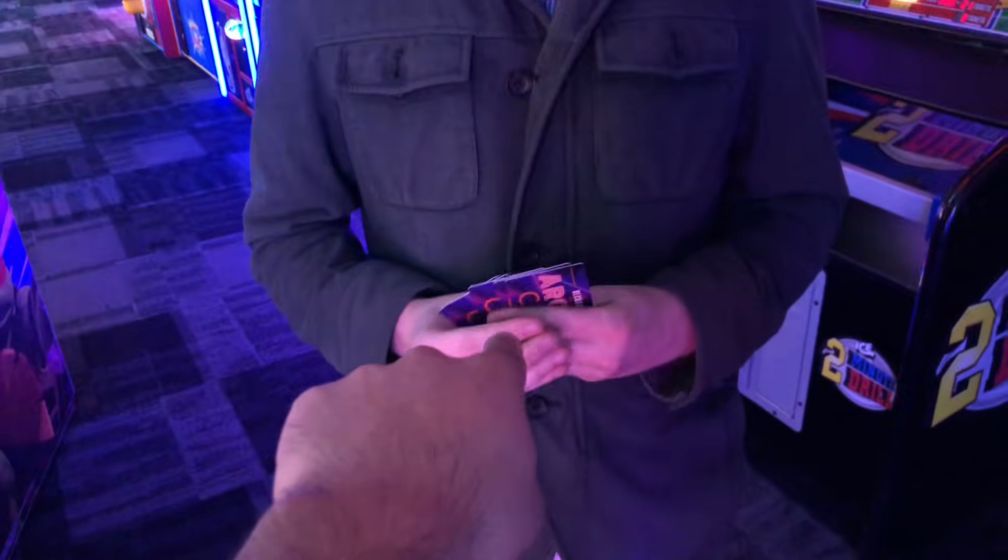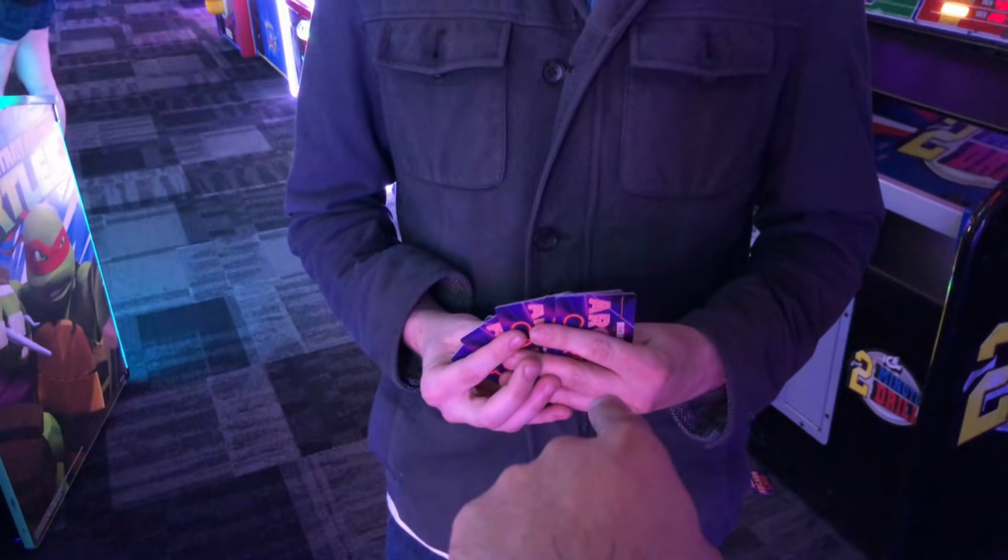So you have 5 cards, and how many credits in each one? Each one is 100. That's 500 credits. And how much total did you spend? That was $100, and each swipe will cost 2 credits.